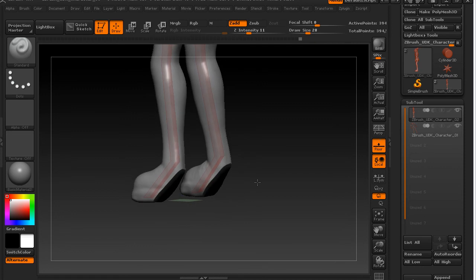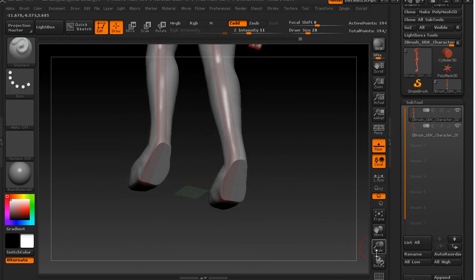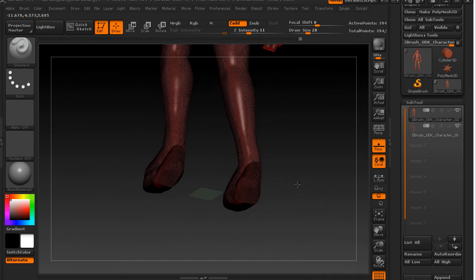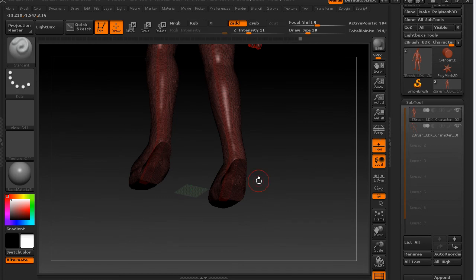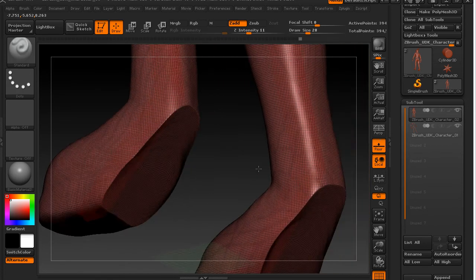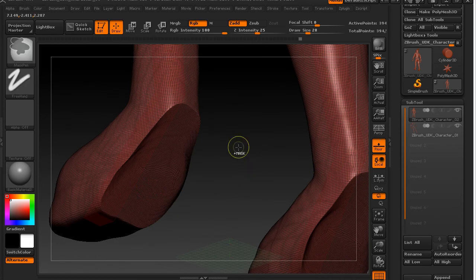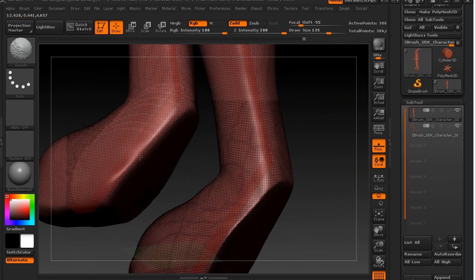So now we've got that sort of shape, and it has sort of squashed all of those polys up. If we have a look here, you can see. Come on now. That's better. You can see that it has just sort of pushed those along there. So with a larger draw size, I'm going to smooth out these edges, and I might actually remesh and then try that.